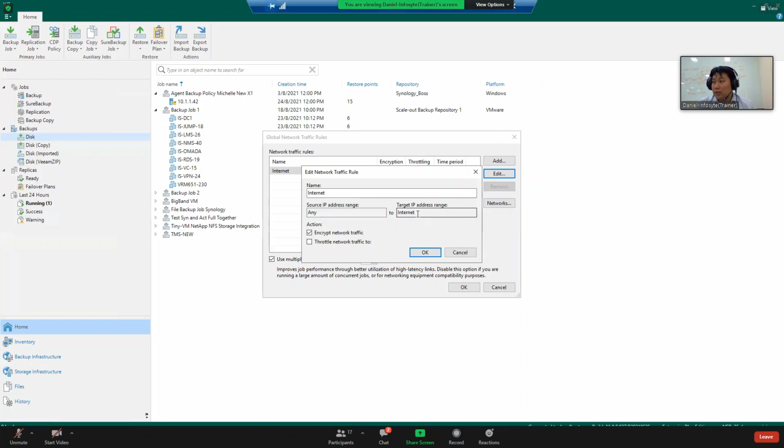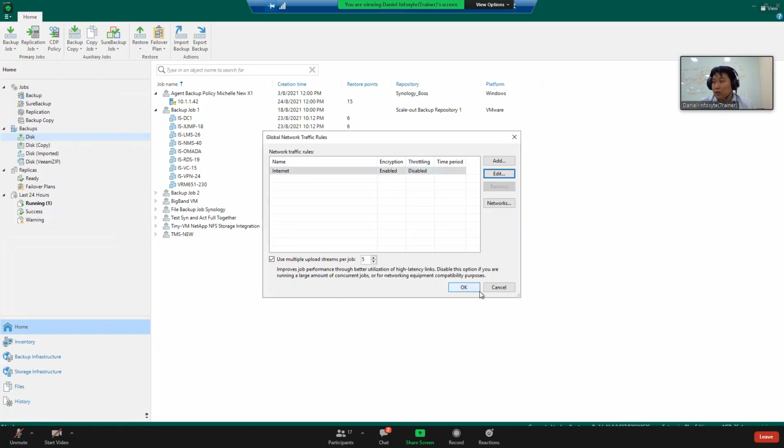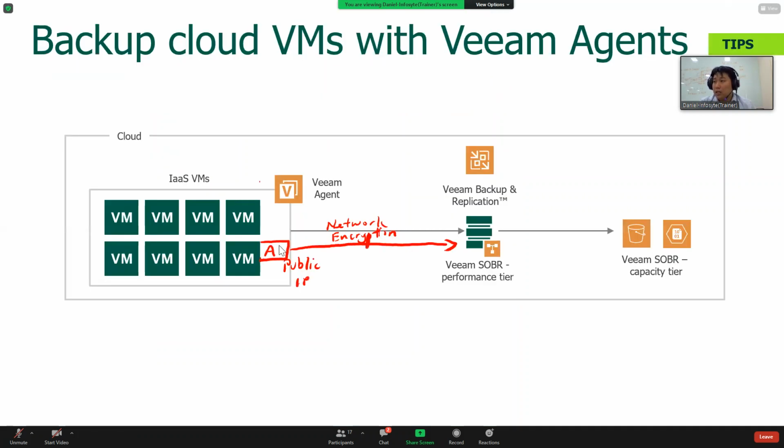So any to internet, you will see that over here, this is looking into internet connectivity. So you will see that the connectivity here will be encrypted by default. So security is a concern on your network. It's already applied. So from here, you will see the backup can actually pull down to your local repository to keep a backup copy. So when I try to restore, I can restore to also on-prem or maybe to other cloud platform if you require. So this is protecting data in the cloud.